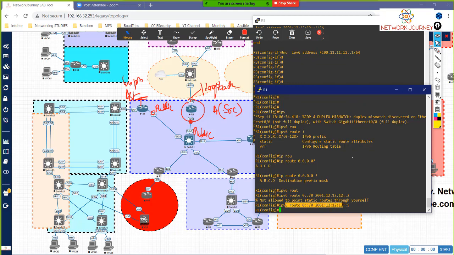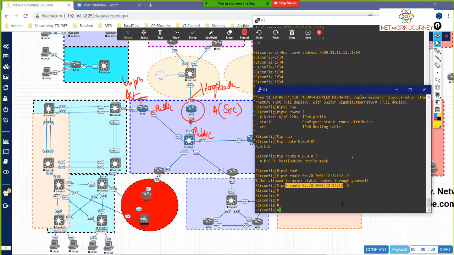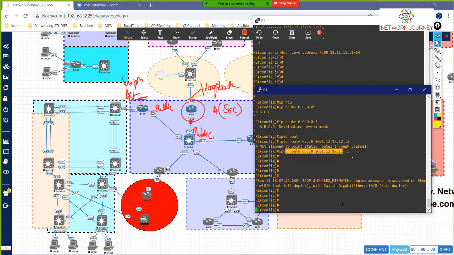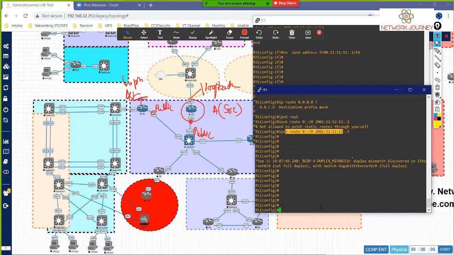Now the interesting thing is regarding routing protocols. We can make use of IPv6 in the case of routing protocols as well. Let me show you some scenario.